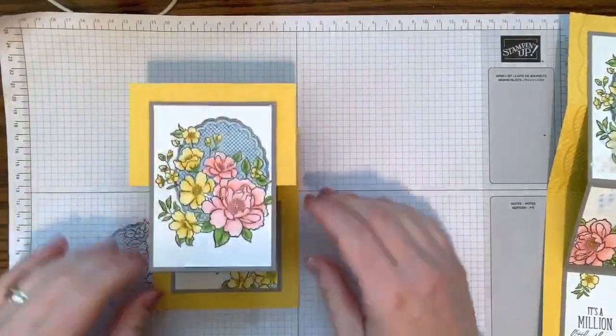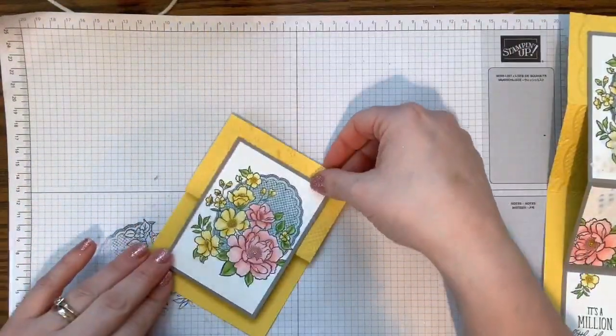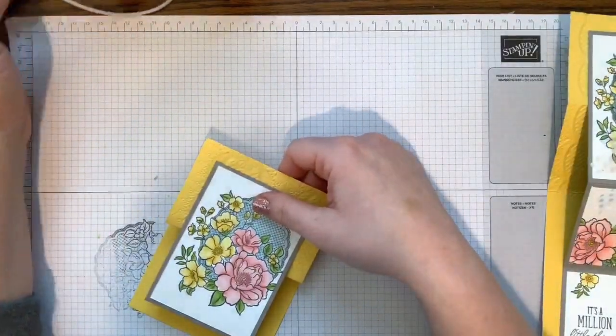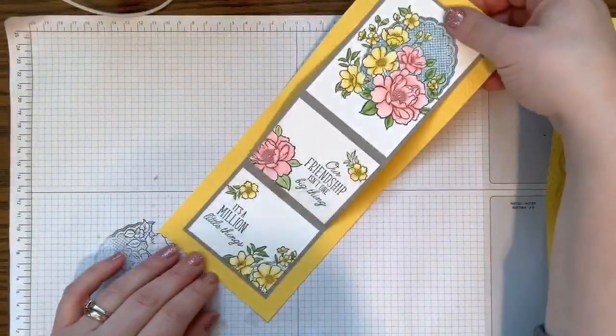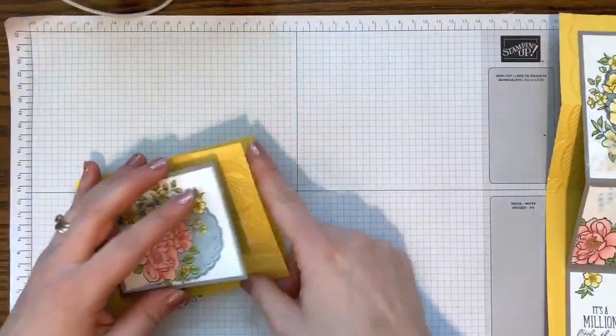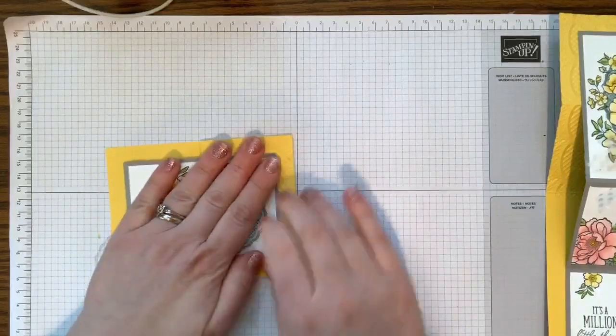Oh yeah, look at that. Aww. Isn't that just stunning? What a pretty, pretty card. And really, there was nothing to it. There was just some coloring. So pretty, guys, right? My camera is not doing it justice. Okay, probably should let the glue dry.